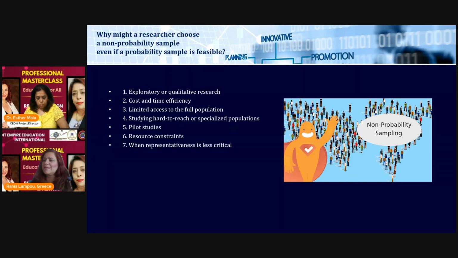So a researcher may intentionally choose a non-probability sample for reasons of depth, speed, cost, practicality, or research focus, even when a probability sample is technically possible. The trade-off is less generalizability in exchange for greater feasibility or detail.